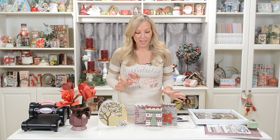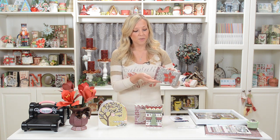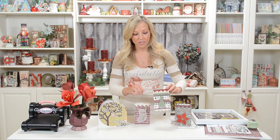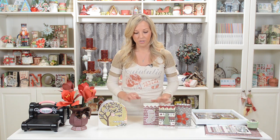We also have three little mini luminaries, which are kind of reminiscent of the larger luminaria that people put out outside for the holidays with candles inside. I would only recommend putting an electronic battery-operated candle inside, or you could use it as a cute little gift bag for the holidays. There are three different designs and they all use vellum so you can see your little candle shining through, which is super cute.